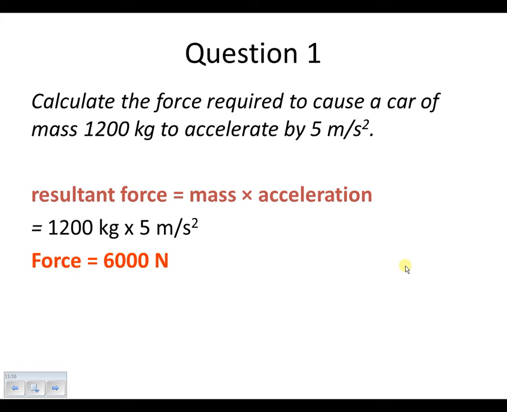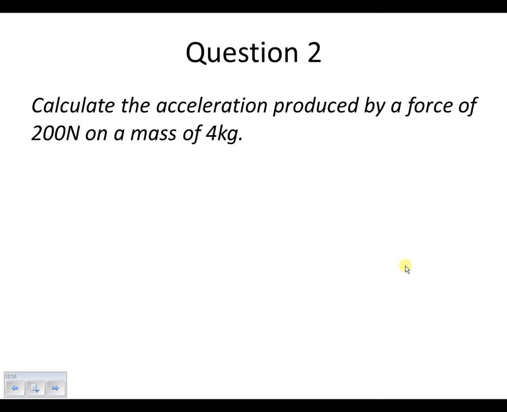Now this is what makes physics so easy, so easy to score points anyway. If you remember to put the units in, that is usually 1 mark. If you know how to substitute into an equation, that is usually 1 mark. And guess what? Pressing the calculator in the right way and getting the correct answer is worth another mark to you. They tend to be 2 or 3 marks, depending on whether you need to supply the units or not. Question 2. Have a go.